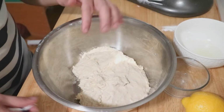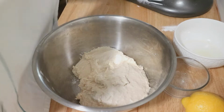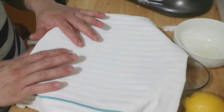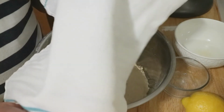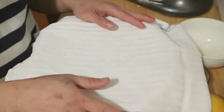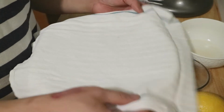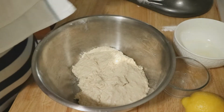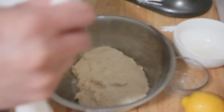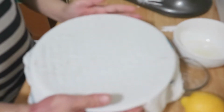So this is ready now, so I have here a kitchen towel, to cover it. You can use a warm towel to cover this, so that it will also help to proof this right away. Or if you have a proofer in your house, that's much better. So this is a warm towel, I will cover it here. Okay, so let it ferment for 30 minutes.